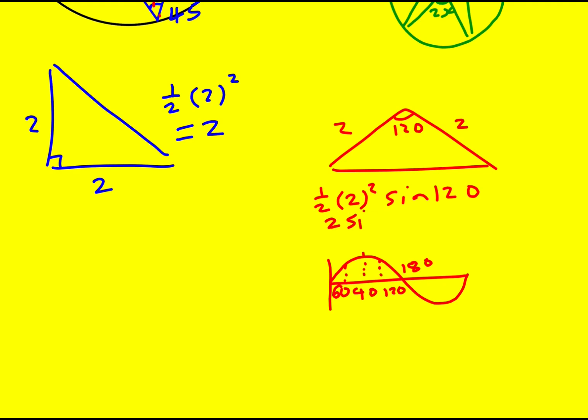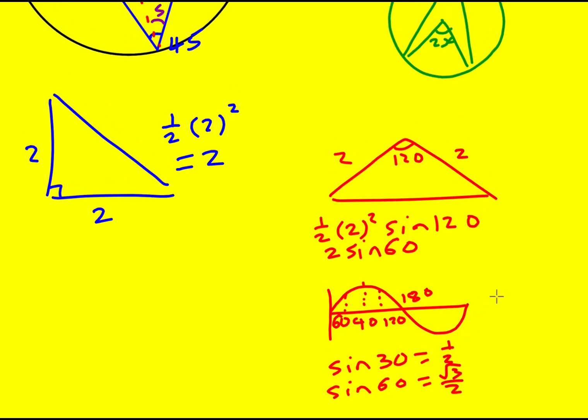So it's going to be 2 sine 60. And sine 60 is root 3 over 2. Sine 30 is a half. Sine 60 is root 3 over 2. Remember that sine 30 is definitely smaller. That's what I always do, I sometimes get them mixed up. I remember sine 30 is smaller than sine 60, so it's got to be less. It's a half, and that one's root 3 over 2. There are other ways of memorizing these values, which I'm not going to talk about here. But that's going to give me 2 times root 3 over 2. It's going to give me root 3. So I've got root 3 plus 2.